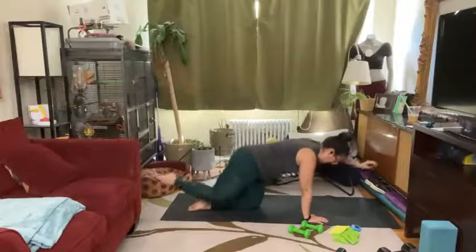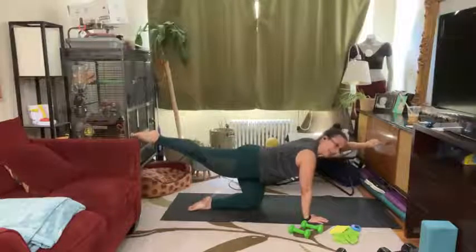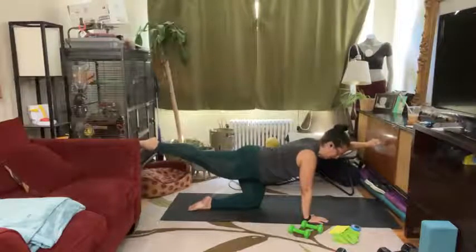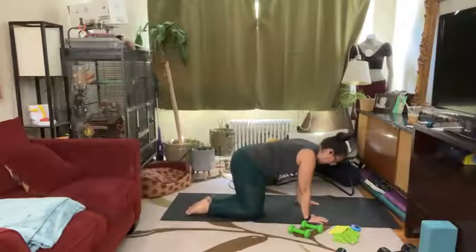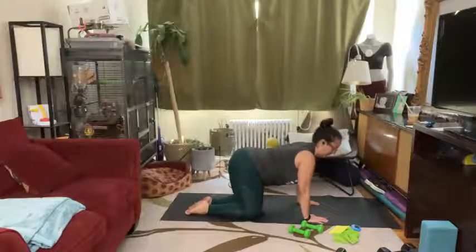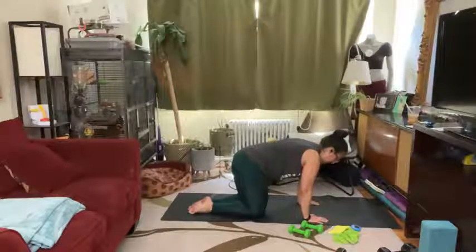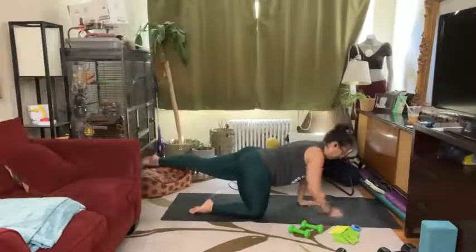One more time, find your length. Stretch through your fingers, stretch through your toes. Heel in line with hip the best that you can. And exhale, bring those hands down to the floor. Give yourself a quick little cat-cow. And then plant that left knee, right hand, and extend through your right toes.